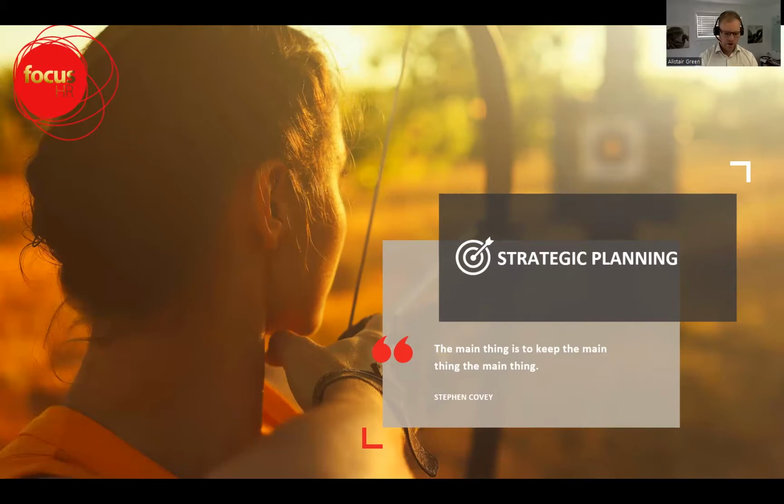The format for today is going to be pretty simple. I'm going to give us about 15-20 minutes of background information, a bit of theory on strategic planning. Then we're going to run a couple of exercises. I've got 2 key exercises to give you today. The first is how to develop your why, your purpose. And the second is how to plan for a really great year. I've borrowed an exercise from a book called Switch, which is called Destination Postcard. It's a cracking, really simple exercise to be able to remove the blinkers and plan for a really great year.